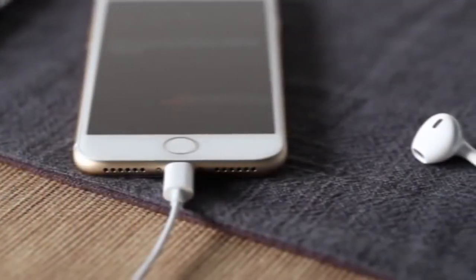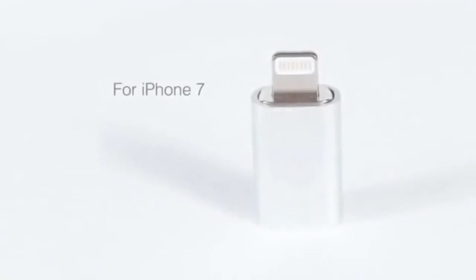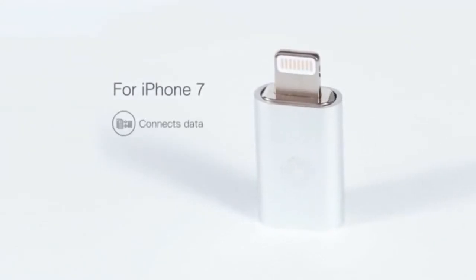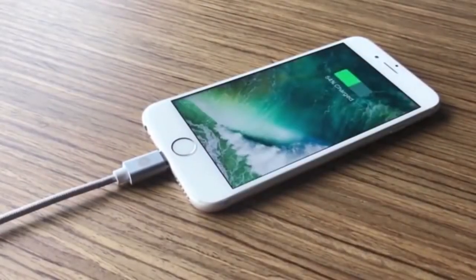For iPhone 7. Because Apple has combined the audio jack and the power jack into one connector on the iPhone 7, we are now able to give you a magnetic connector that connects your data, audio, and fast charging in a single click. It's never been more convenient.